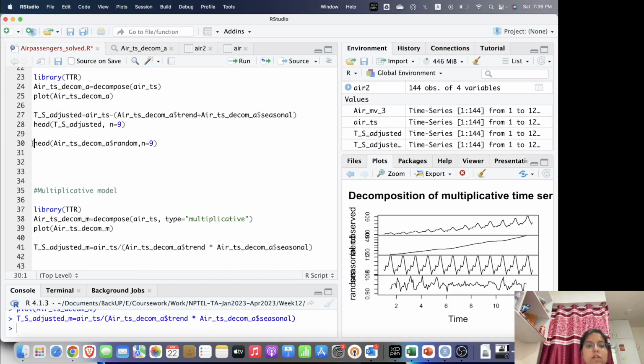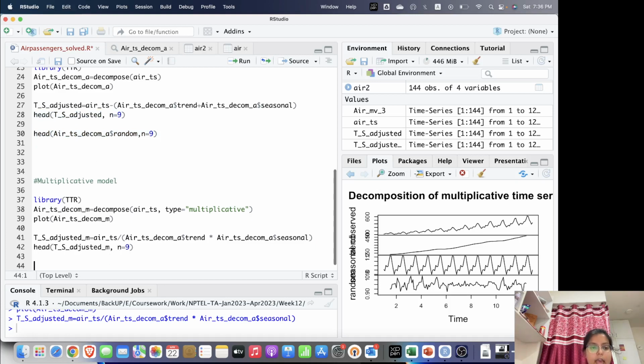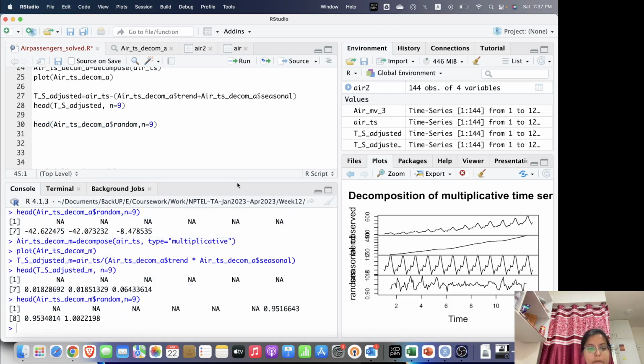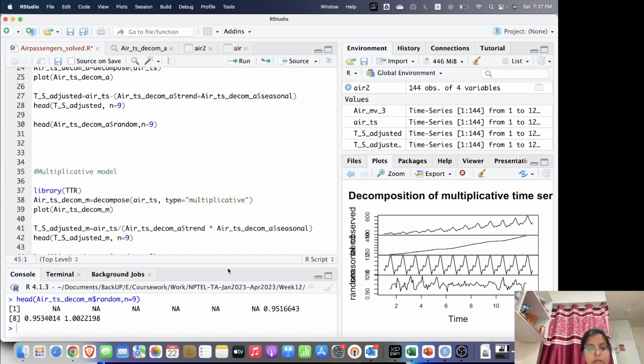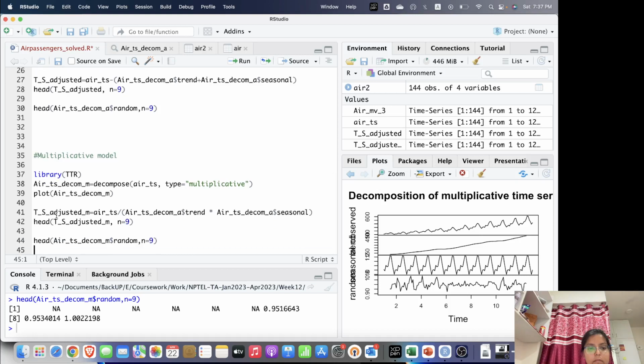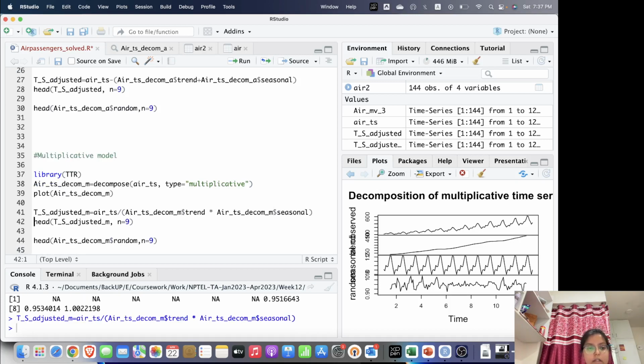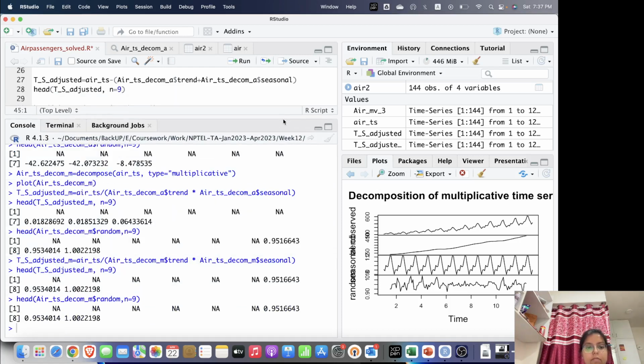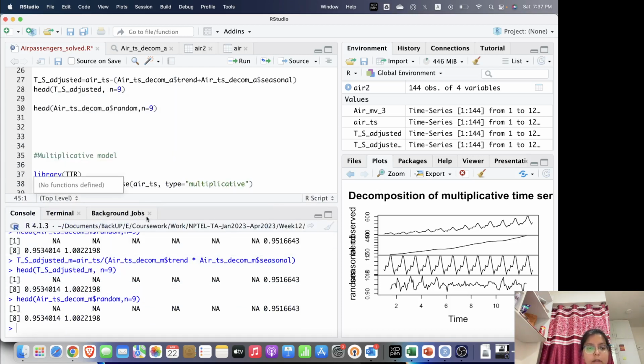If we look at the head of TS adjusted multiplicative and the head of this thing, then we'll see it's the same. Oh okay, here it should be changed. These are multiplicatives now. See, it's the same thing.